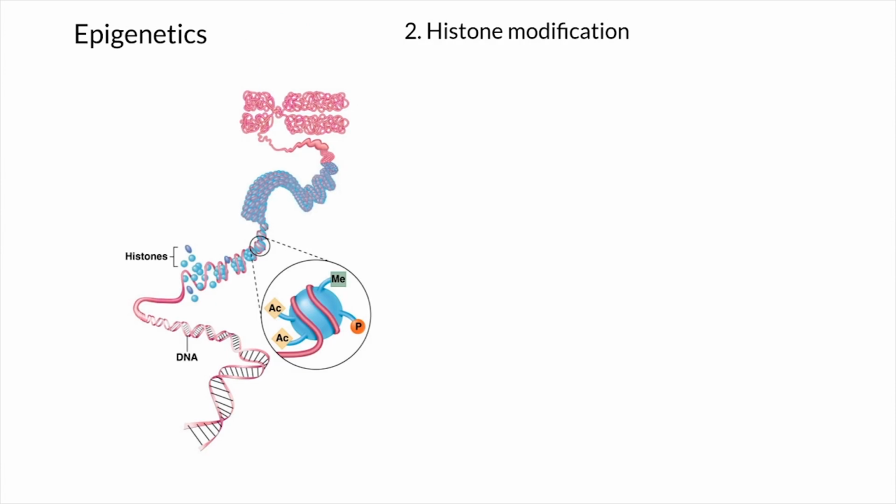Now that we've covered DNA methylation as a mechanism for epigenetic change that can influence gene expression and thus phenotype, let's look at how histone modification accomplishes basically the same thing mechanistically. Here we can see the double-stranded DNA that comprises a chromosome interacting with individual proteins called histones. Zoomed in here, we can see a single histone that has acetyl groups, methyl groups, and phosphate groups attached to these little outcroppings from the protein that are referred to as histone tails. You can see that individual histones here in light blue are organized into nucleosomes, these little balls of proteins, and that DNA is wrapped around that about 2.5 times.